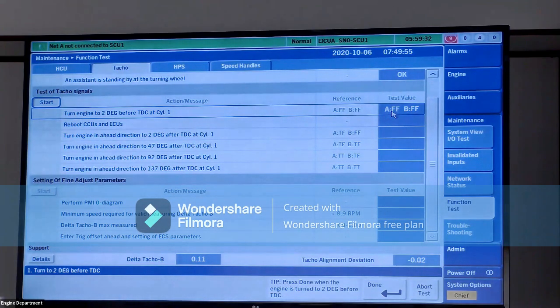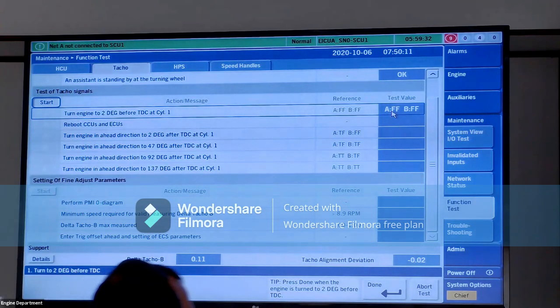Gentlemen, if we turn 2 degrees locally and one of the sensors is active, this means that our adjustment was poorly done. So it is required to perform the adjustment again from the beginning.